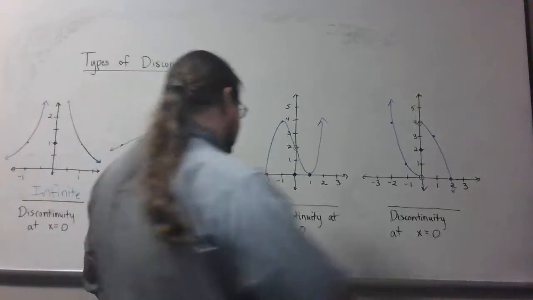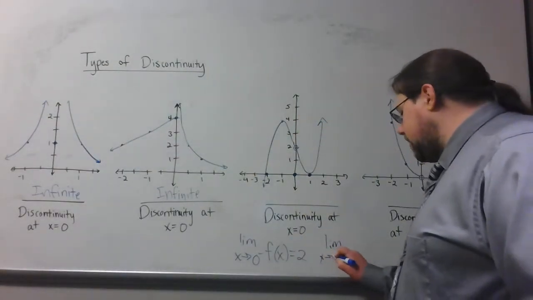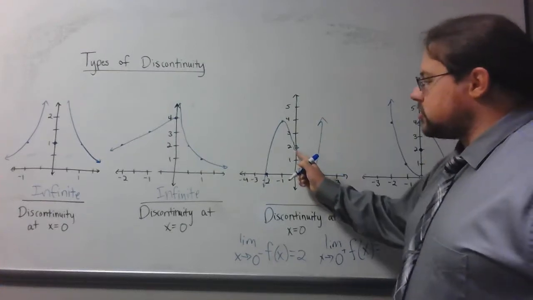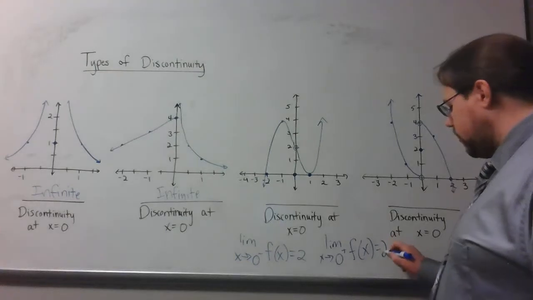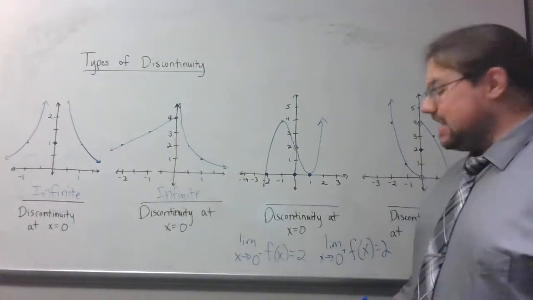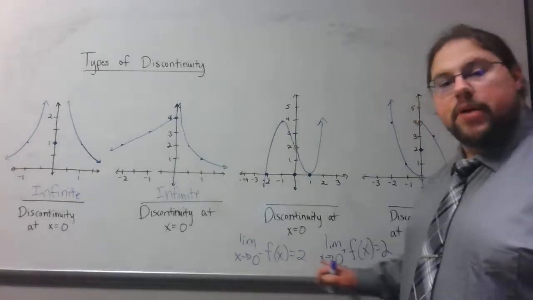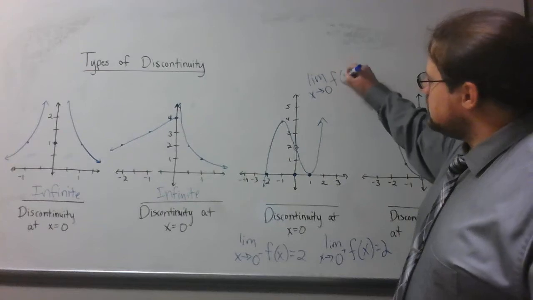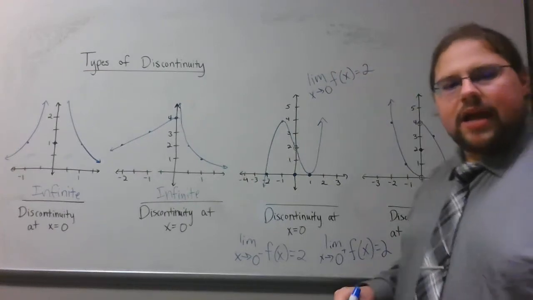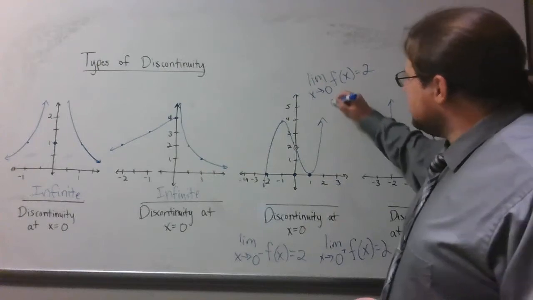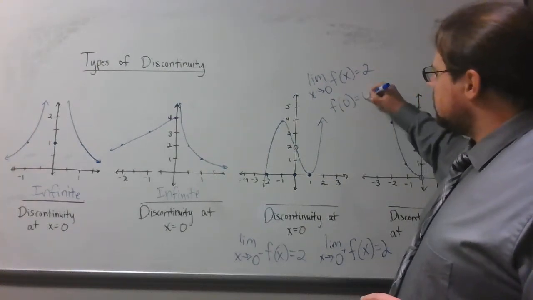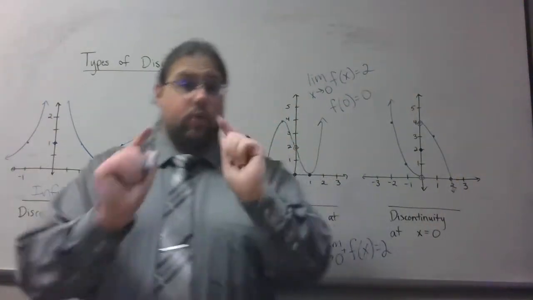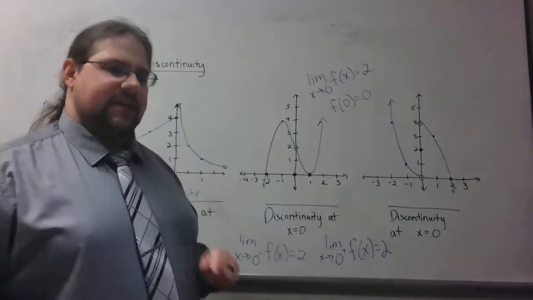Let's do it on the other side. The limit as x approaches 0 from the right. All right, it goes down, curves back up, and goes toward the open dot at 2. So here's the thing. My limit as x approaches 0 from both sides, the double-sided limit, is 2. However, my point at x equals 0 is 0. So in this case, we have a double-sided limit that exists. That's an actual number, but the value is different.